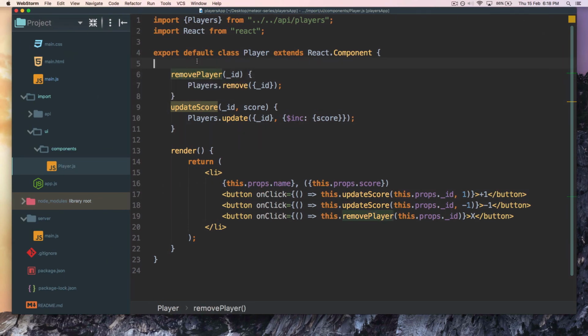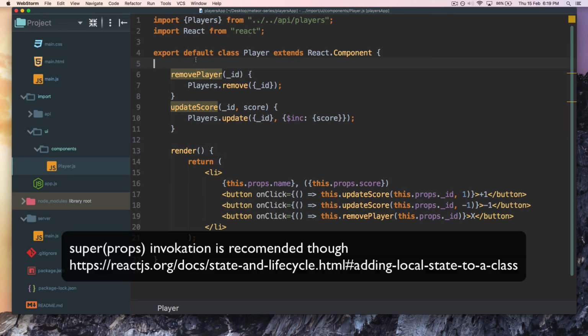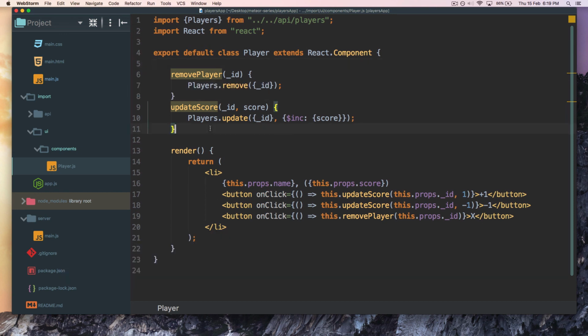Okay, so you might be wondering, how come this is working? I'm not even passing a constructor. Okay, so you need to pass a constructor when you have to inherit all the React lifecycle methods. We are going to learn about lifecycle methods in my upcoming series. But for now, in a short explanation, we are not utilizing React component 100% over here. So we just want the render method, which comes by default. The super function is not needed at this point, and it's working fine.